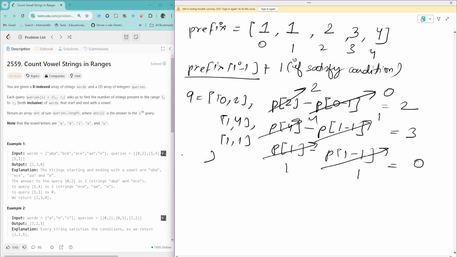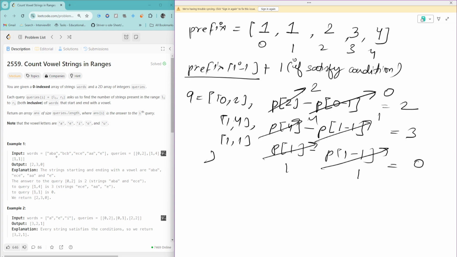Now, if we try to analyze what we are actually doing, prefix sum of 2 means that we are at this particular index and our range is 0 to 2. Our value is 2. We know that. So for this particular index, we have our value as 2.